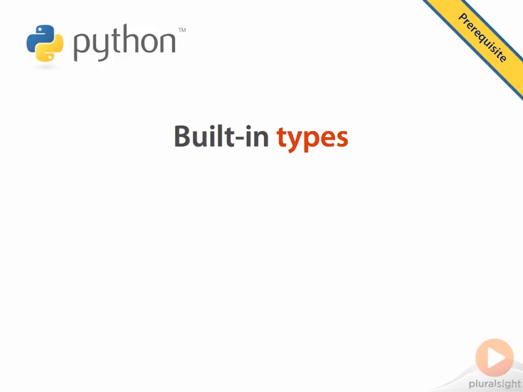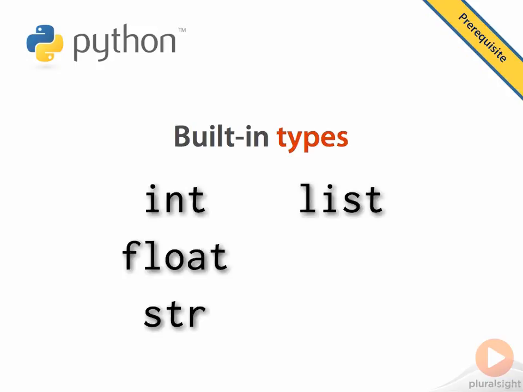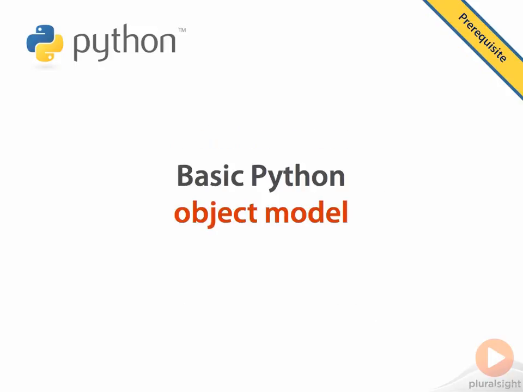In particular, you need to make sure that you know the following types well: int, float, string, list, dict, and set. Many of our examples in this course use these types liberally and without undue explanation, so review these before proceeding if necessary. Like the basic types we just mentioned, this course assumes that you are familiar with the basic Python object model. Python Beyond the Basics goes into greater depth on some advanced object model topics, so make sure you understand concepts like single inheritance, instance attributes, and other topics covered in Python Fundamentals.